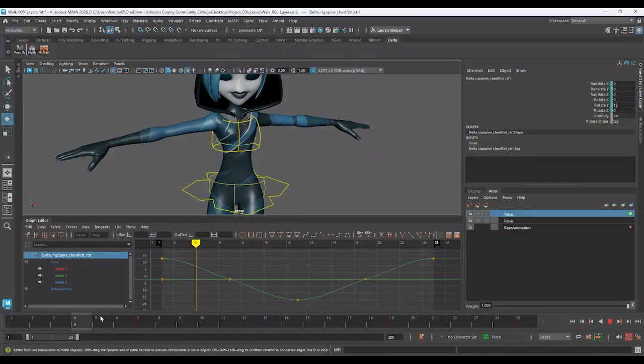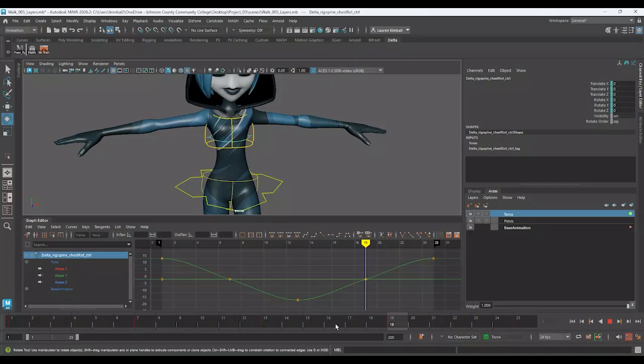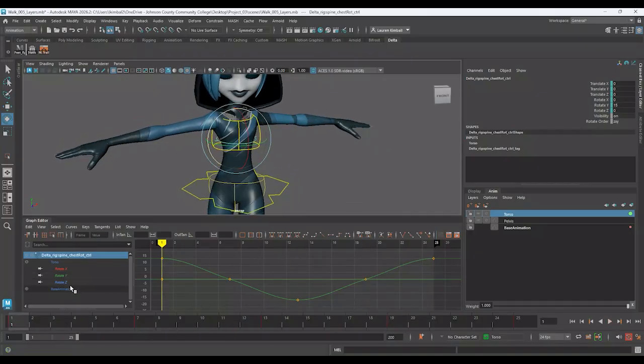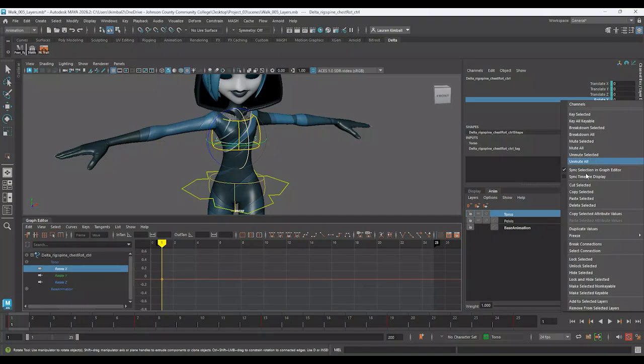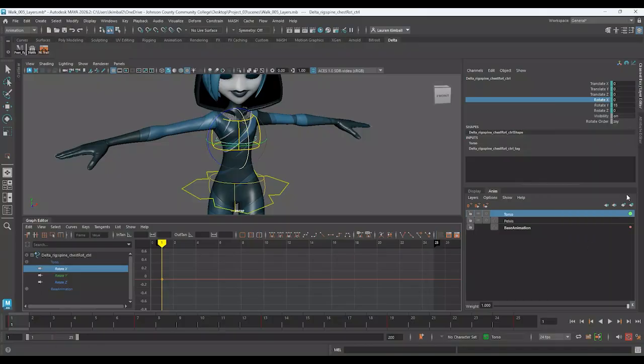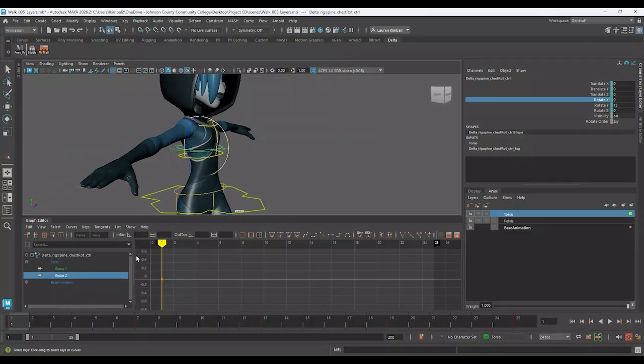So here we are. Okay, so we got this rotation going on. Let's start thinking about the z-axis. Because remember, we're not playing with the x-axis all that much. We could, but I just don't feel like it. So I'm going to go ahead and break connections so that it's not even in my graph editor. And I'm going to start looking at the rotate z. So remember, you can click on rotate z and see where that's at.